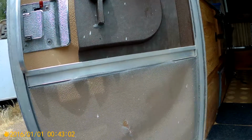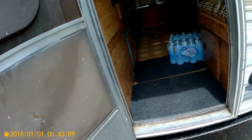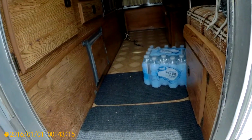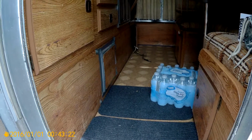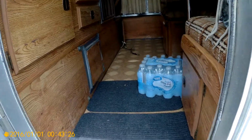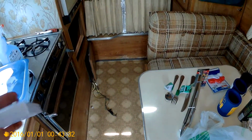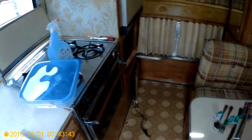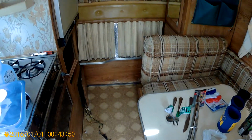So yeah, we shall see. I'll do another video of like talking about what I'm going to do, some of the ideas that I have as far as like putting this camper on the trailer. So we'll see. Alright, so that'll be it for this video. I need to get all packed up because I want to go camping hopefully this weekend. Hopefully that fridge is working, which will be happy. And then I'll have to get a few, like this little light here, which works pretty good for the most part when it's dark. Get a couple more of them and set them up. I want to get something to cover that, of course, which I had something, but I don't know what happened to it. It's for a windshield, reflective stuff. But yeah, that's about it.